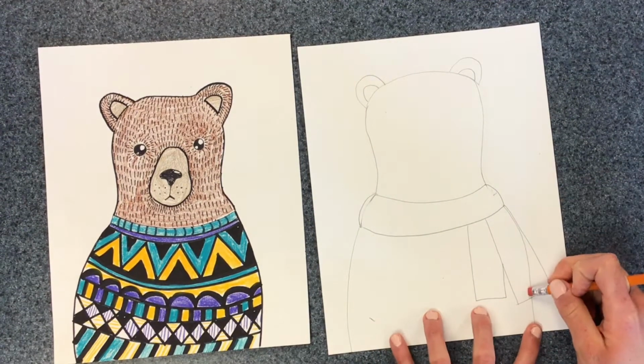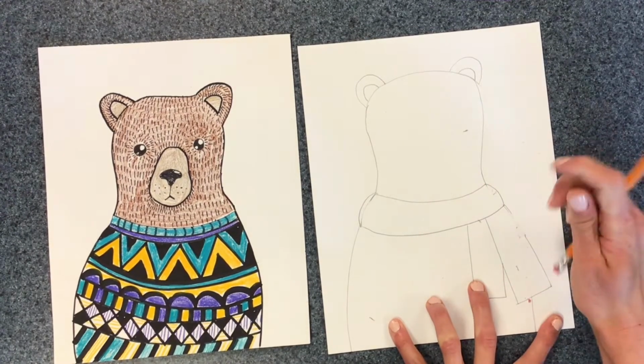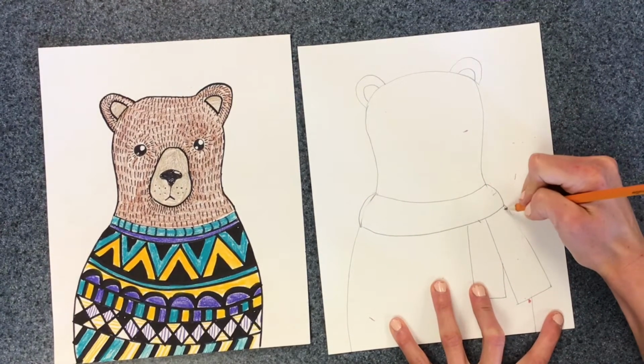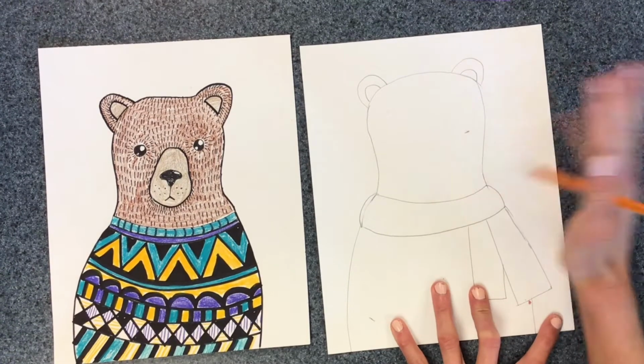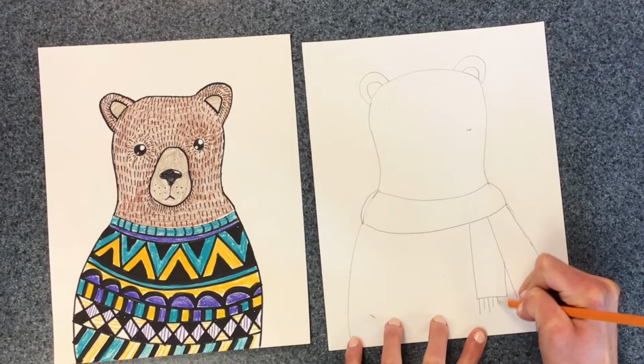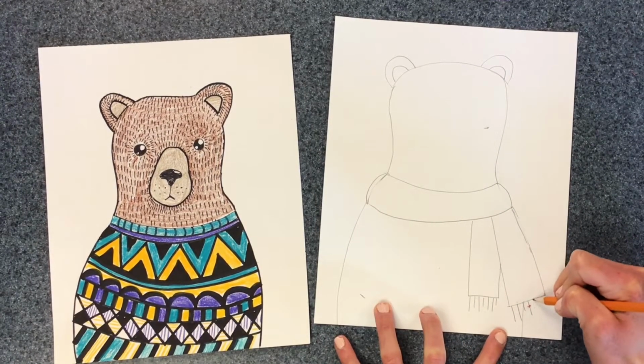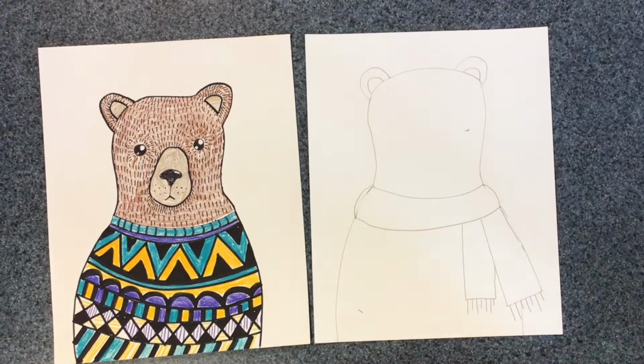If there's a line going through your rectangle, all you have to do is erase it. Since our scarf is sitting on top of the body, I'm not going to see that line of his body there. And of course, if you want to add some fringe to the end of your scarf, that can be done too.